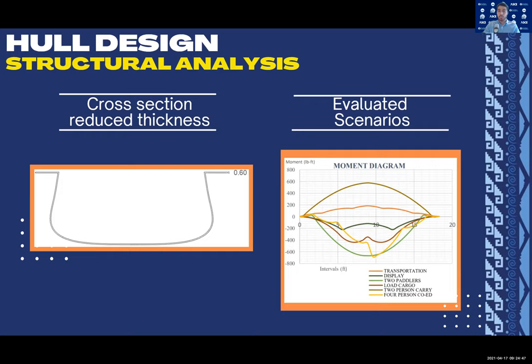Within the whole design and structural analysis, we challenged ourselves to reach the 2019 canoe dimensions by reducing its hull thickness from 0.75 to 0.6 inches. With this change, and by removing the structural ribs that were integrated last year, we obtained a much lighter canoe, which is also easier to handle. We analyzed six different scenarios, where a critical one was the four-person co-ed race.